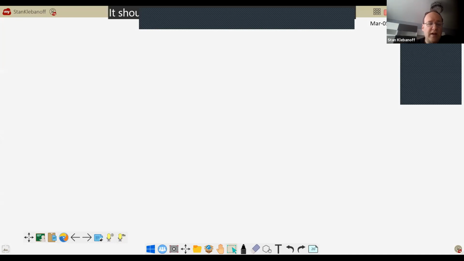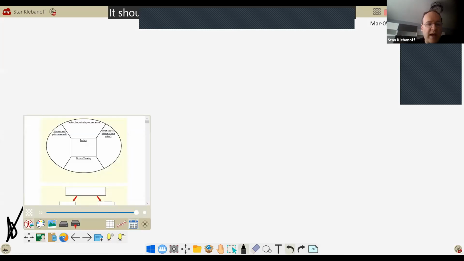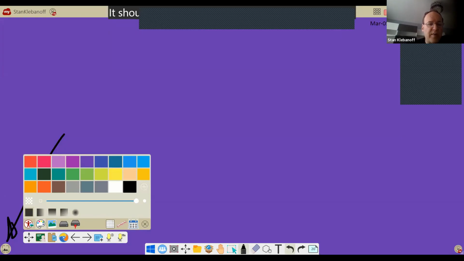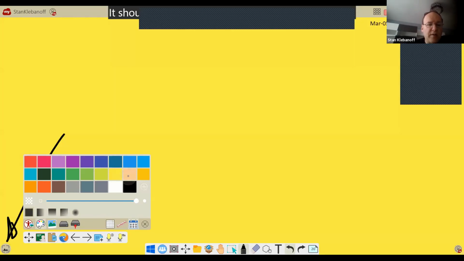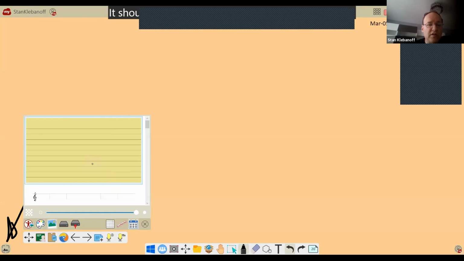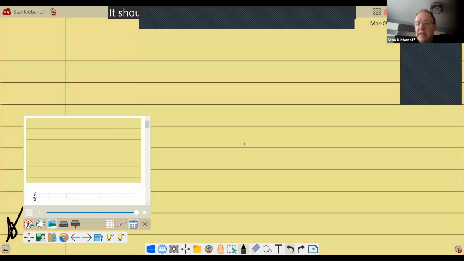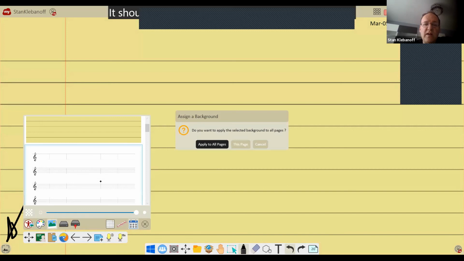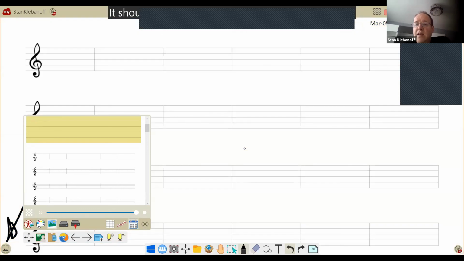So there we go. The icon down here, by the way, in the bottom left corner, is the background icon. So we can change the background here to whatever color we want. If you want to change the background, you like yellow, you like pink, doesn't matter. Or if you want an image, let's say you want to do some drawing, we can make it a full scale. If you want to create your own custom backgrounds, then you just drop them into your backgrounds folder on your MyViewBoard on the cloud drive, and it's there for you to use. You know, like music teachers, maybe you want to have some music manuscript, whatever you want.